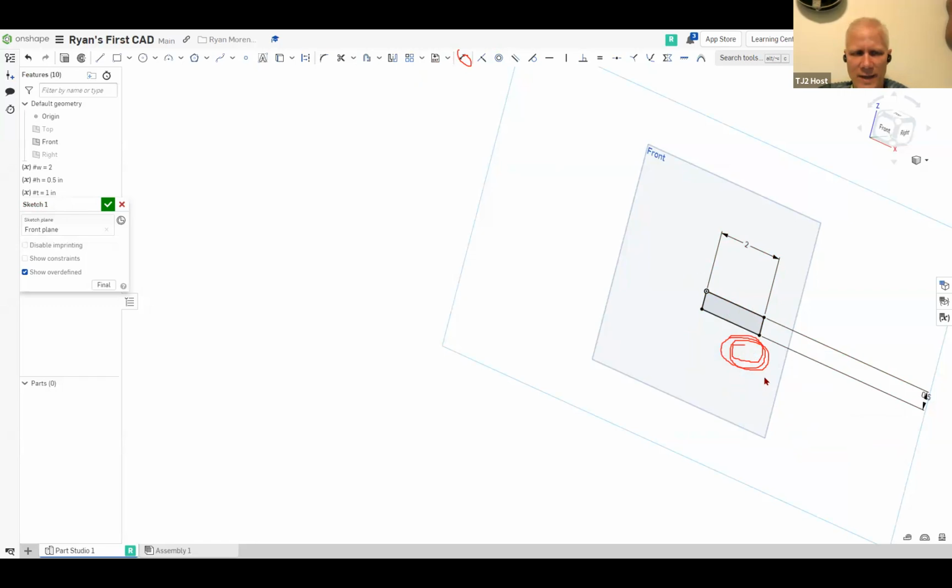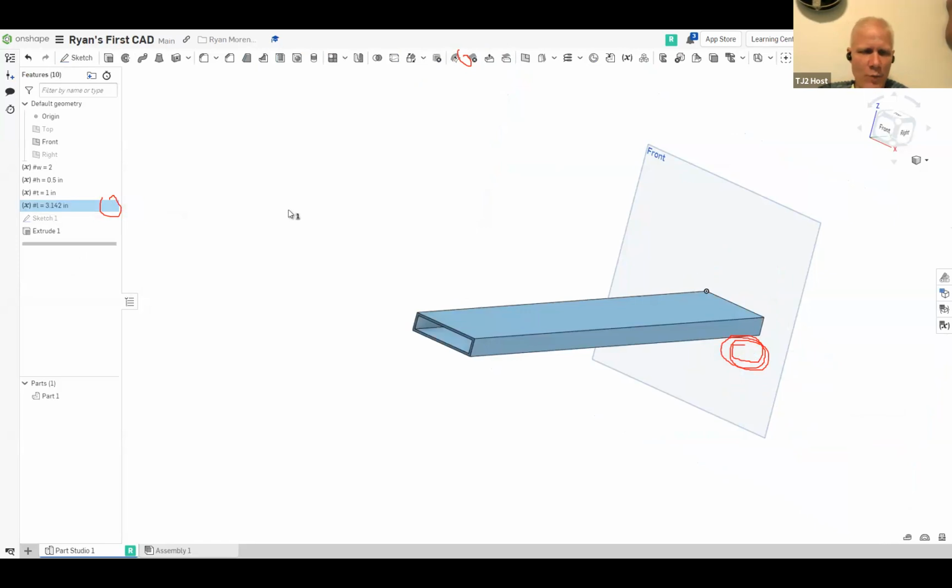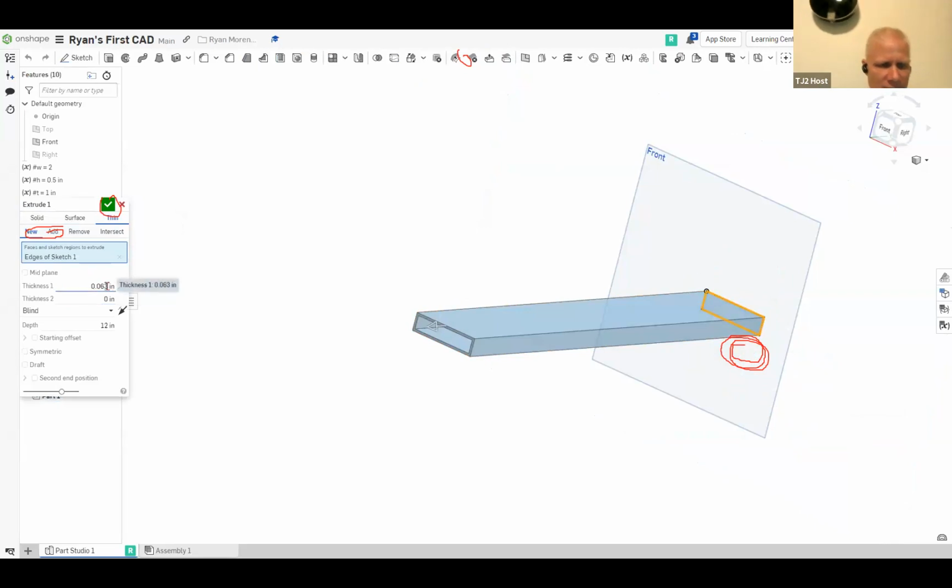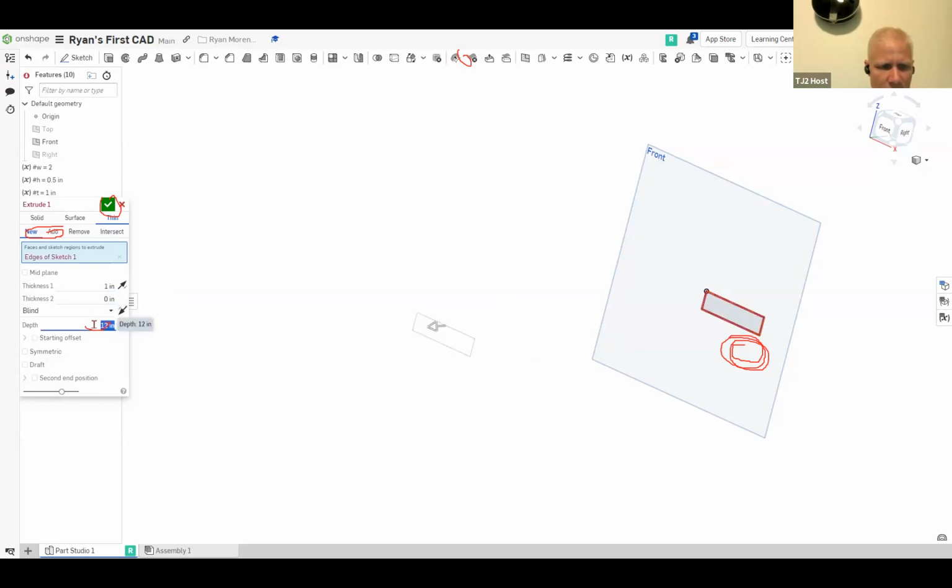All right, so then we can exit the sketch, because that's all that's in this. Now, where do we enter the thickness and the length? Those go into the extrusion. Instead of having it be a number, put in the equals sign. And then the distance here, we want it to be equals L. Now you can actually enter it in. Okay, and then click OK.